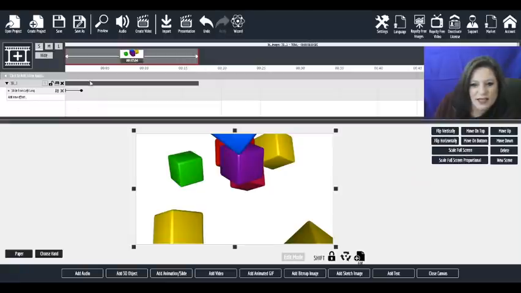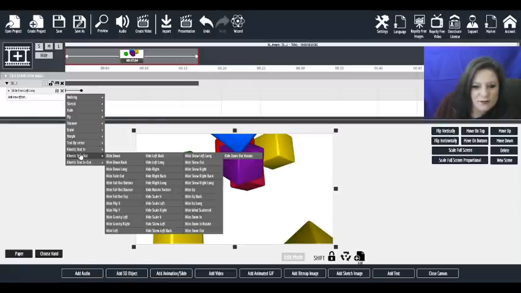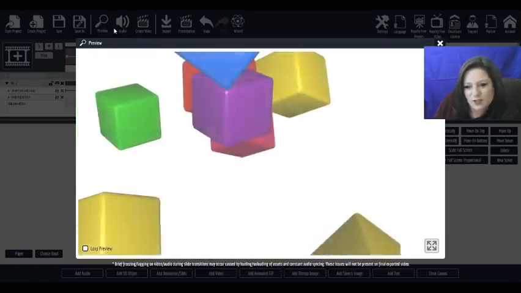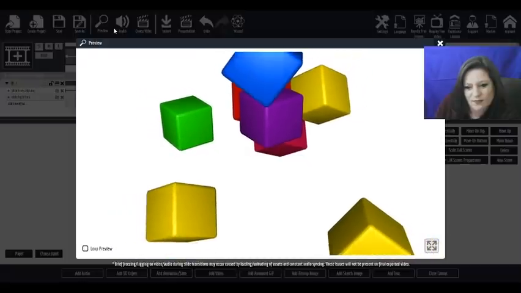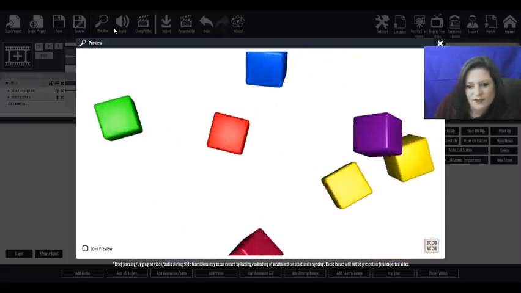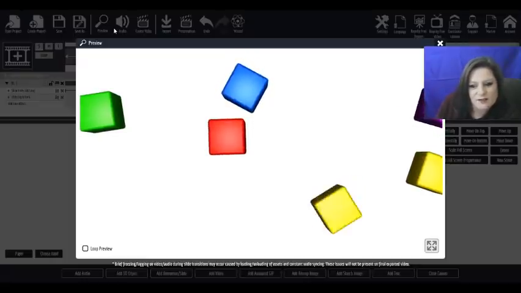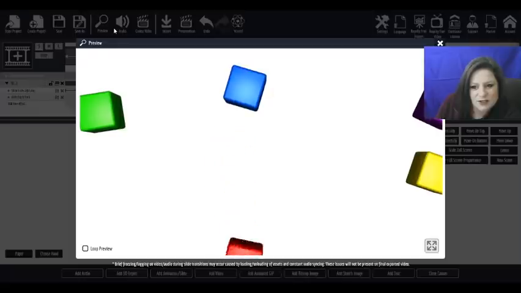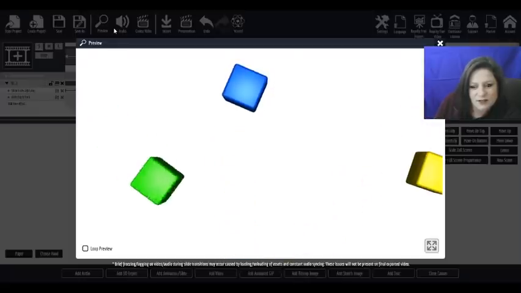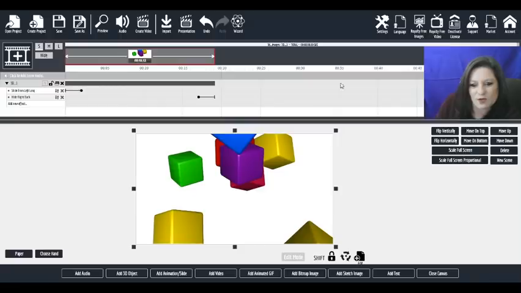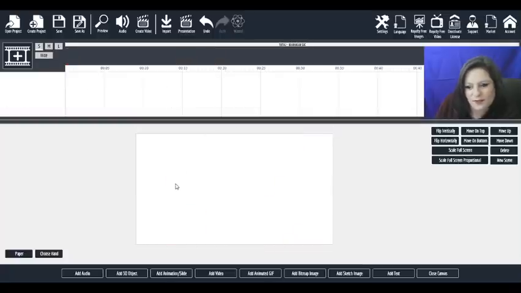Okay, so you can add many effects and then you can also add an effect to go out, hide right back, and let's preview. So the video slid in. Now after the video is finished, it's going to go out. See, that was the last one, the block. Okay, I'm going to delete this. So all you do is click on the cross.